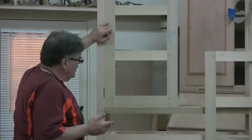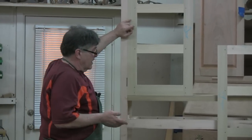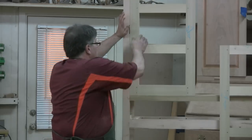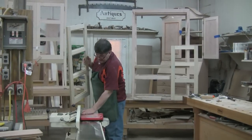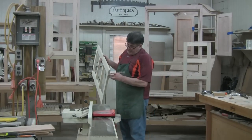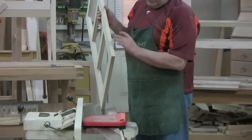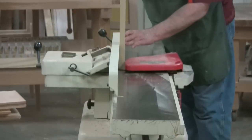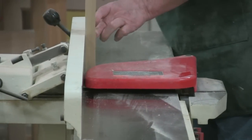Now, what if you're not? Or in my case, I now need to create a gap. So what am I going to do? Well, in my case, because I've got my jointer right here, very gently, and I'm going to emphasize gently, I'm going to joint this. The reason being, I got to go easy, because when I exit on this edge, that jointer can chip it. So here's a little trick. Bump it. Then joint it.